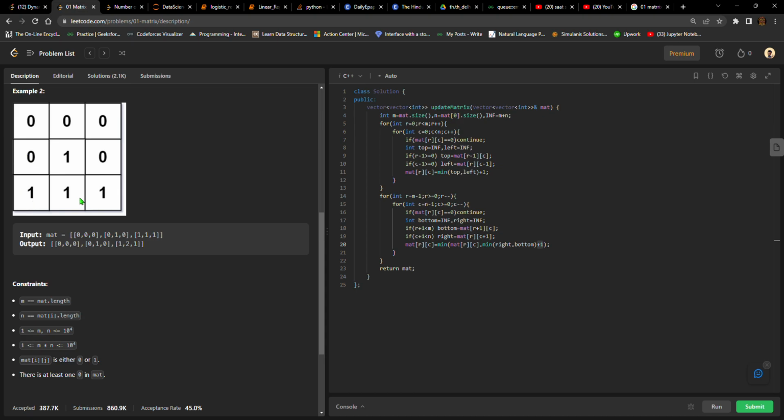That is sure. He said okay, let me check for another option. He said what is the distance of my right and the bottom cell. Bottom is nothing. So what is the distance my right side is taking to reach a 0? He said I am taking a distance of 1. So from these both, he said that if you both are taking 1, then for me to reach a 0, I would take a plus 1 distance from you all. So that would be 1 plus 1, that would be 2 at this moment. And that is the minimum value for any of these three paths. 2 would be minimum. Okay, and that is the logic behind this question.